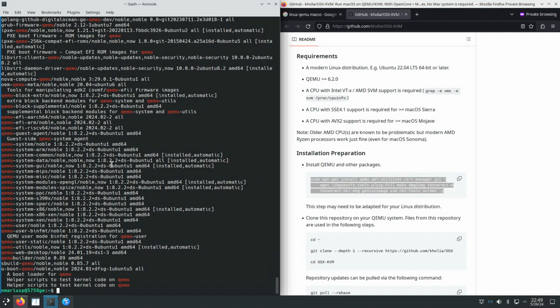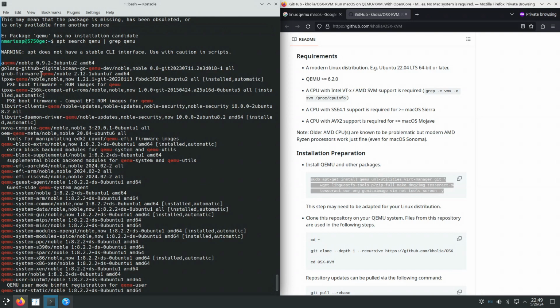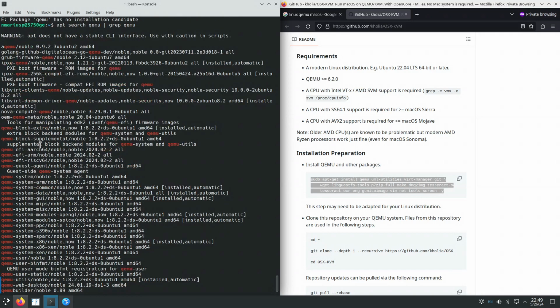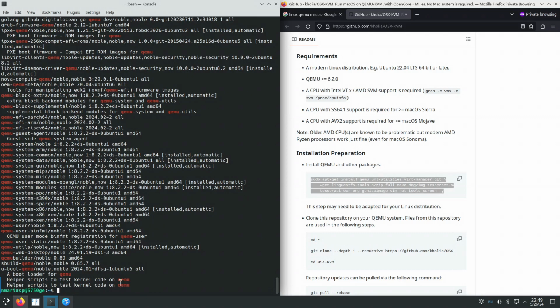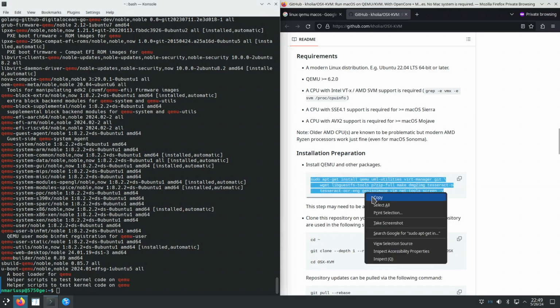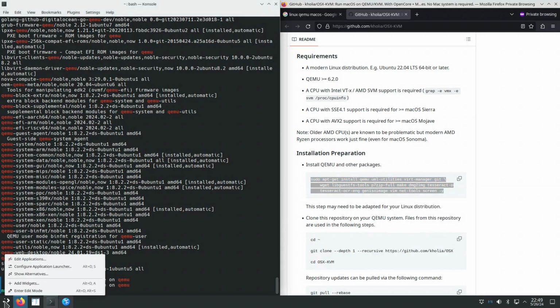The package qemu is actually named differently, but it's already installed, so I'll just not install that package.